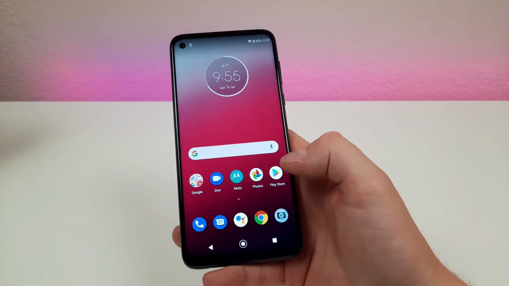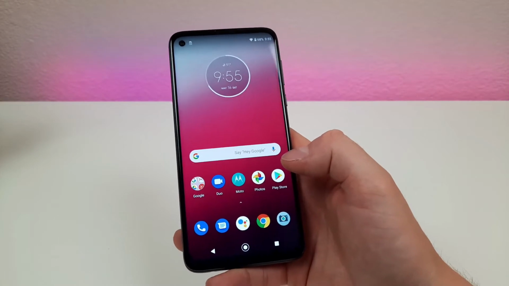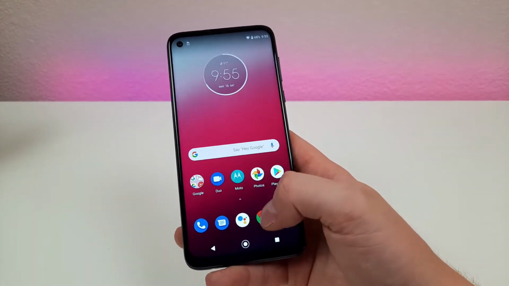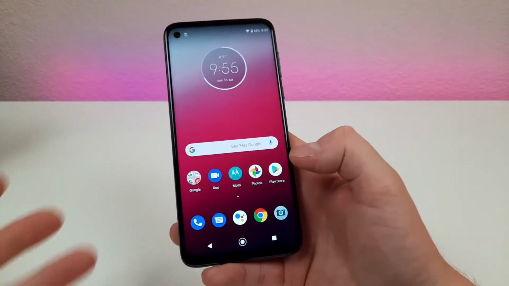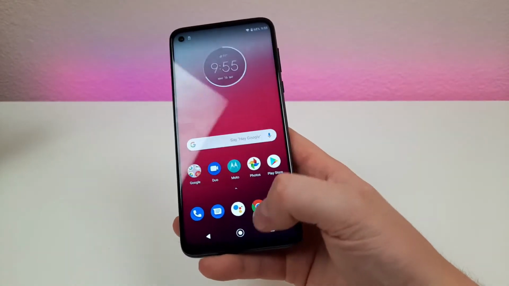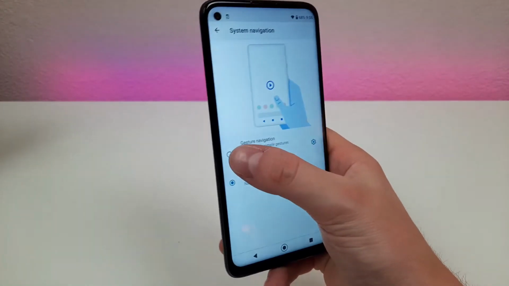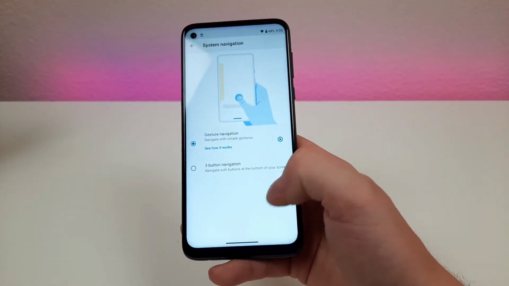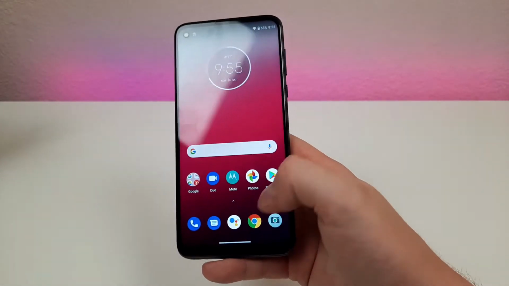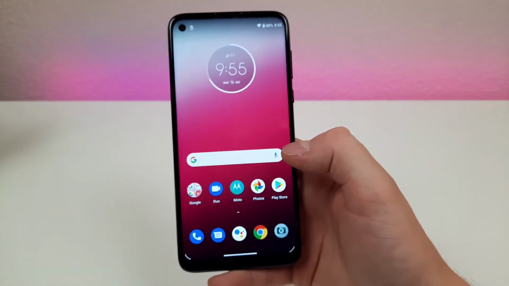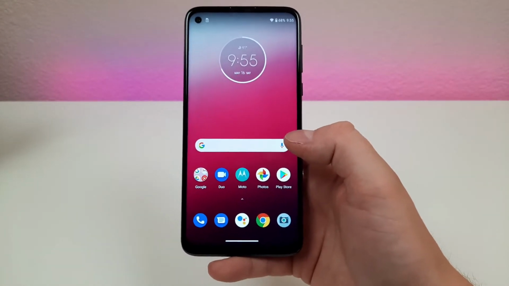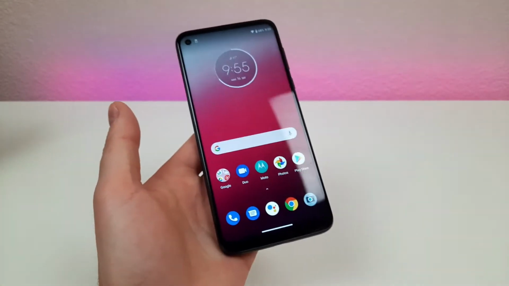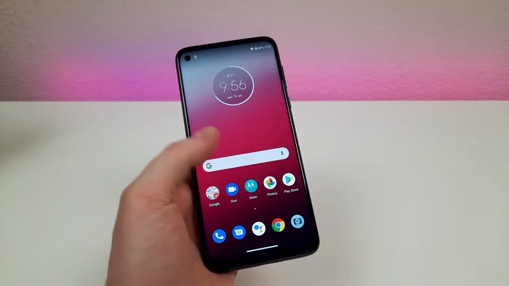Definitely, I know for certain people out there, maybe you're just more comfortable with using the 3-button navigation instead of the gestures. Here it is. So you can easily do that. Of course, if you do want to go back to the gestures, you can do that too, and you will get a bit more screen real estate so that your apps are a little bit larger. So that's one of the benefits with the gestures, but it really comes down to your personal preference about which way you want to do it.